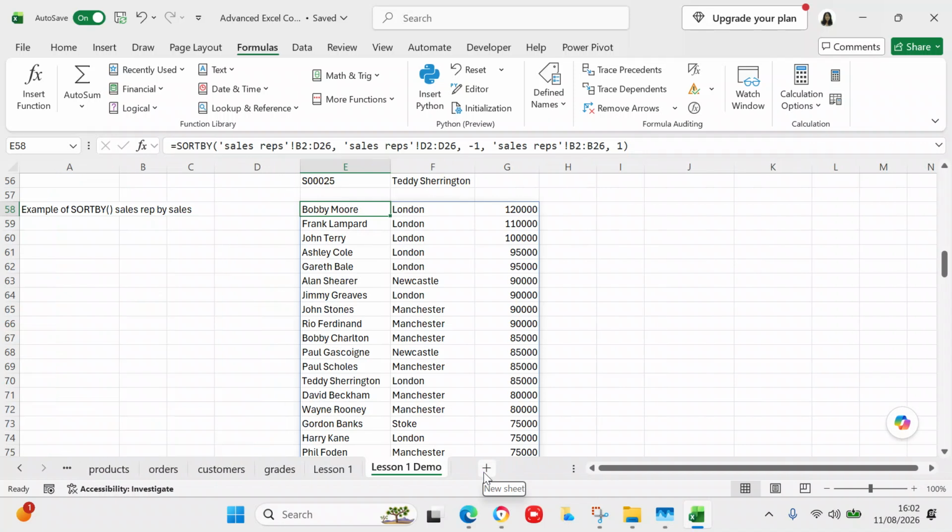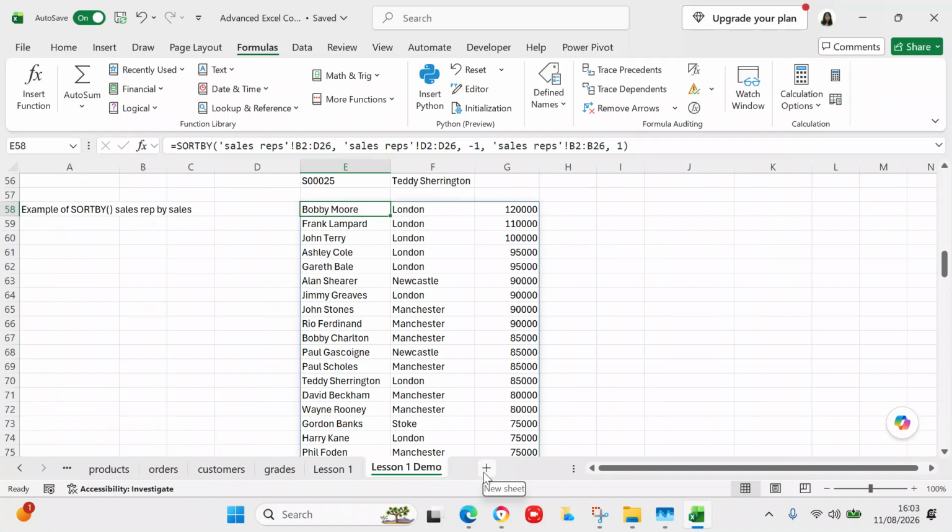So you're going to sort it. You're going to look for the name, which is column B, and then you're going to look for the sales, which is column D, and then -1 means it's descending. And then you're going to look for the names again, which is column B, and then it's going to be 1, ascending.